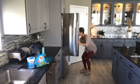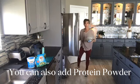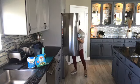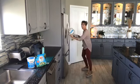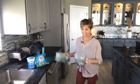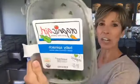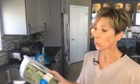And I'm going to show you the one that I get, and I don't know why it's my favorite brand, but I like baby spinach. It just has kind of a nice, non-intimidating size to it. So this is almost gone. I'm going to use up the rest, but this is the one I like, and I know it's backwards, but it's called Organic Girl, and I think it's sold at all the grocery stores.